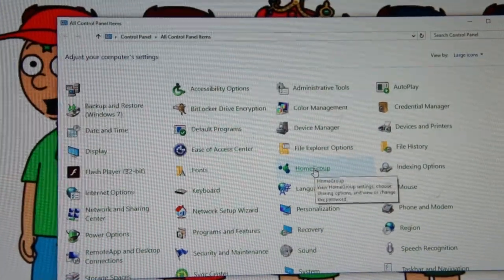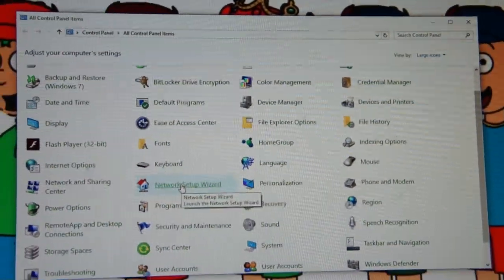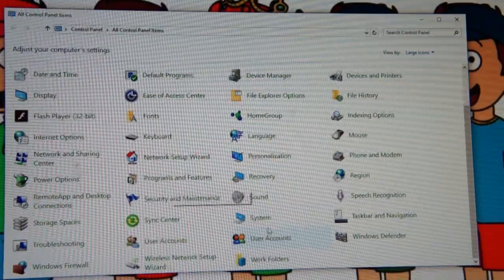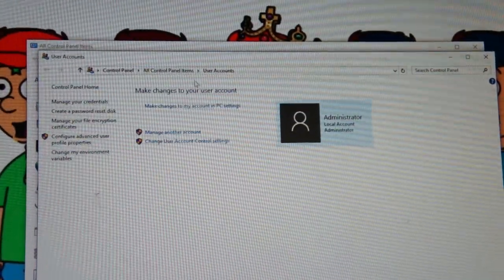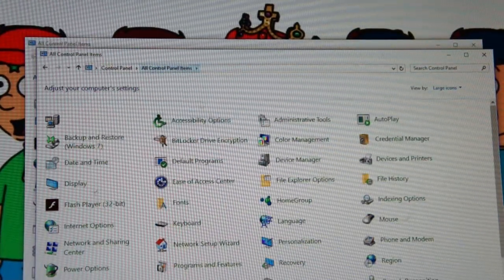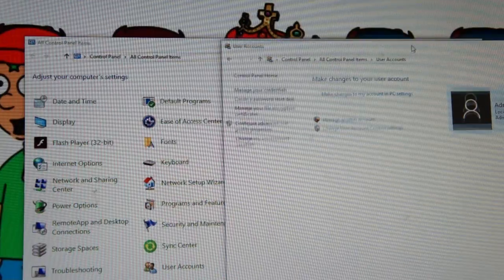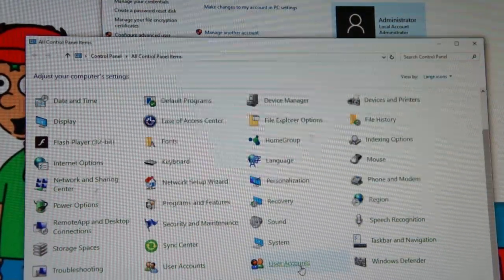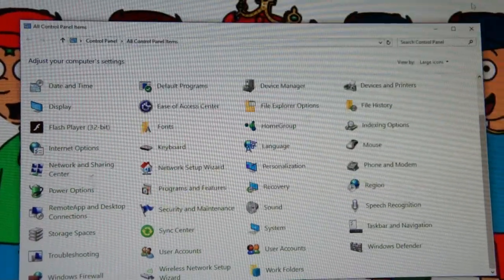Okay, HomeGroup. We have the Windows XP Network Setup Wizard in here. We have the Windows XP user accounts. What? Okay, why are there two user accounts? I have no idea why there are two of these. They're just opening up the same exact window. Okay then.